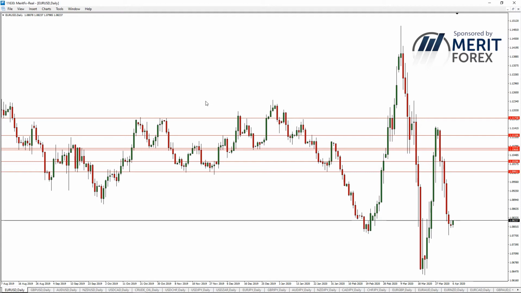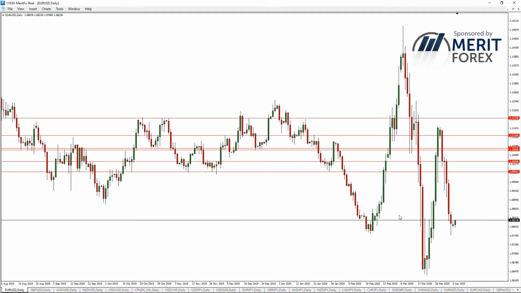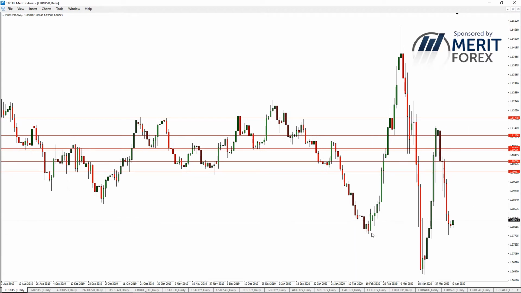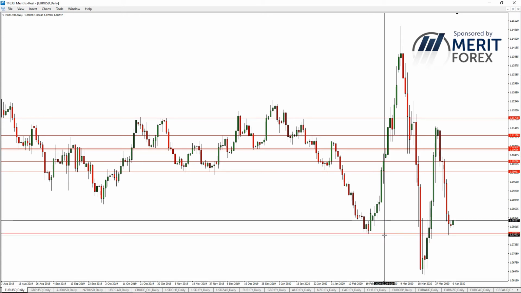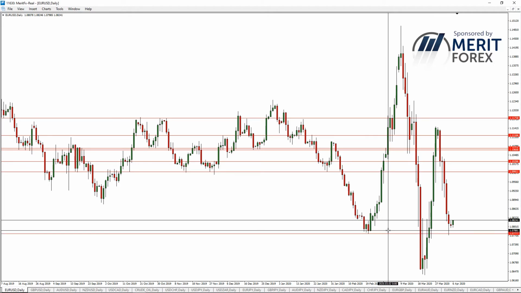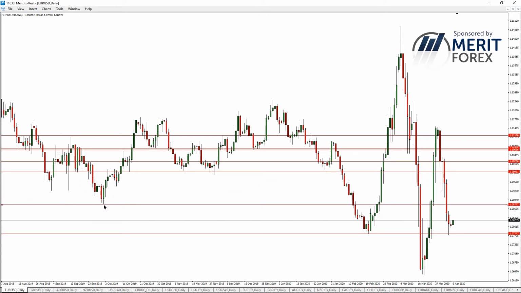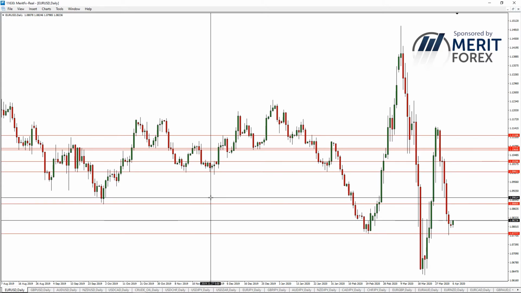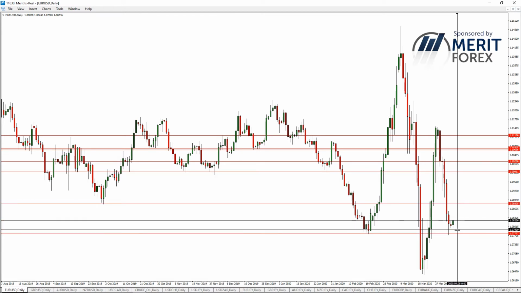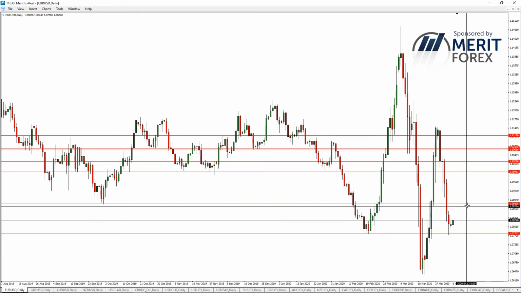Euro US dollar in front of us. As usual, we start with this currency pair. It's trying to bounce back to the upside. We have a support line here, and I'm going to put it right now as a new support level, 1.08. A very strong support level, as you can see clearly, and right now it's pretty possible to bounce back. I'm going to move this one into a new one here as it was tested, 1.0880 around 1.09. A very strong resistance level, so watch these two levels for now because they are very strong, and I think the price can bounce back from this resistance here. Euro is totally bearish. It's very important to see how it's going to react around this support level.